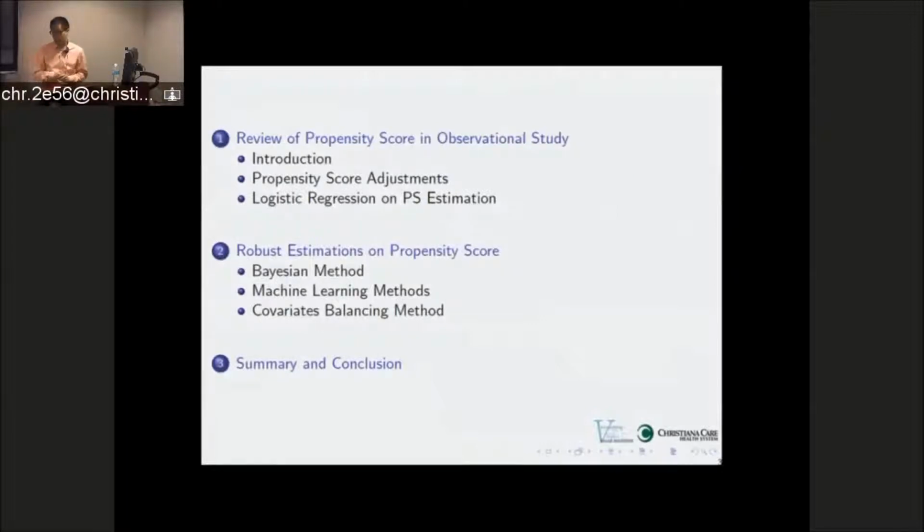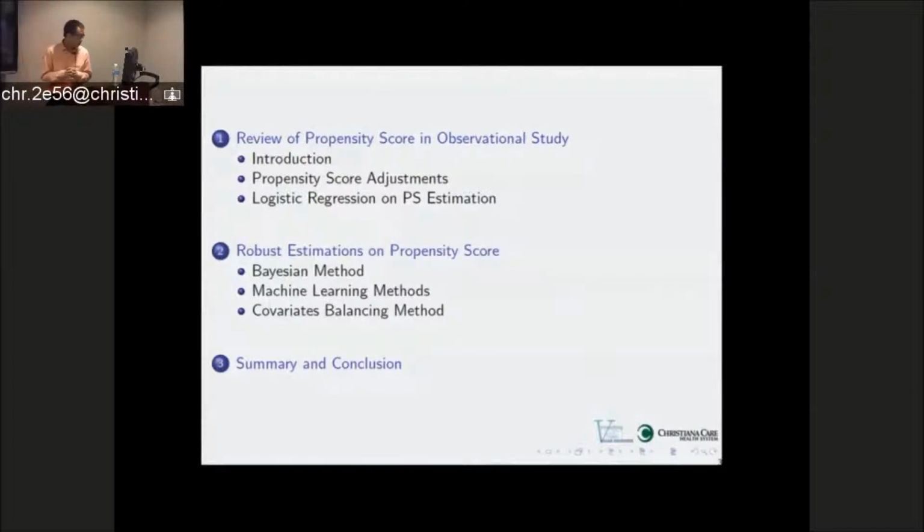This is the outline of my talk. It consists of 3 different sections. In the first one, I will give you a brief review of the propensity score in observational study. It's not just a simple repeat. I would like to share some fundamental understanding and the properties of this propensity score and how to estimate it based on logistic regression.